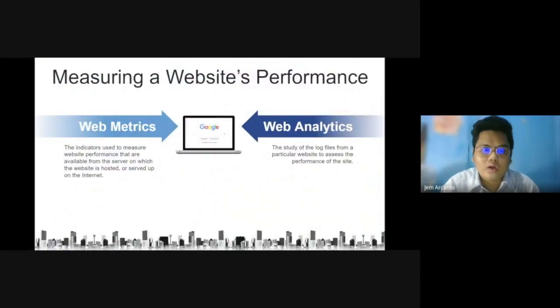So, how do we measure a website's performance? First, we use web metrics. Metrics are those data na nakukuha natin from sa ating server side. So, for example, kung ano yung mga URLs na clinic nila, kung saan pumunta yung mga customers, etc. Well, web analytics is how we interpret those data. I won't be discussing much of this because it will be tackled by the next group.